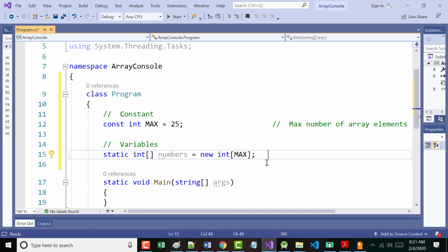All right. So what we're doing is we're making our own mailbox, so to speak. It's going to have 25 of these mail slots in it. The name of the entire mailbox will be numbers. And the only thing we can put inside of those mail slots are whole numbers without a decimal point. The first mailbox will be mailbox 0. The last mailbox will be mailbox 24.